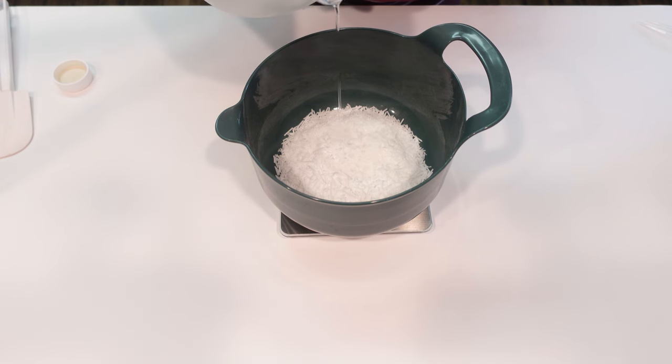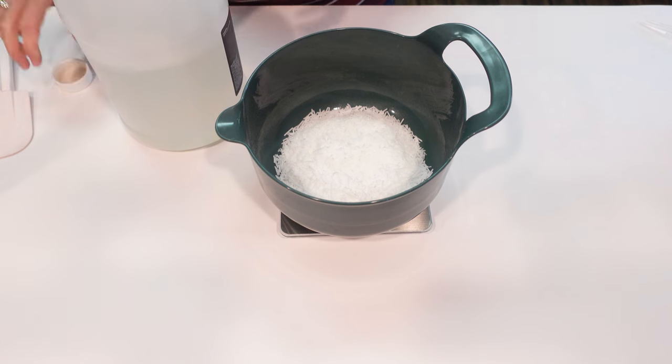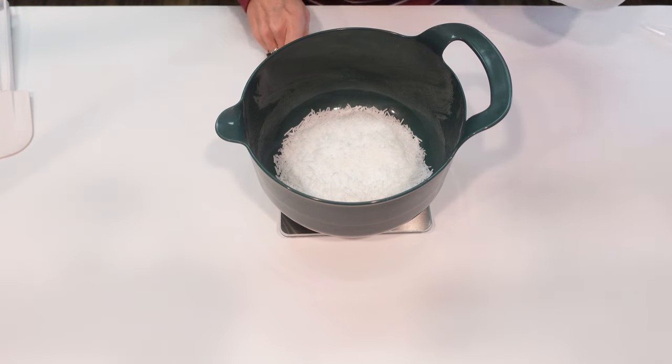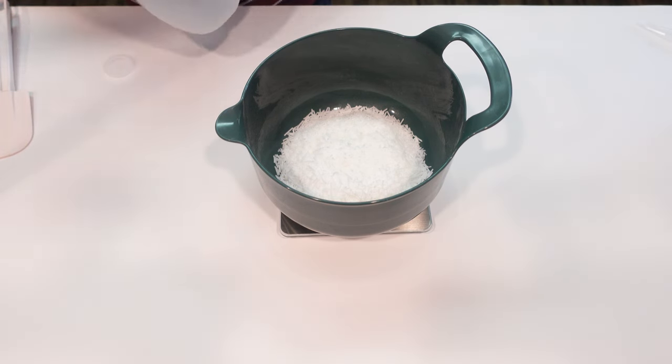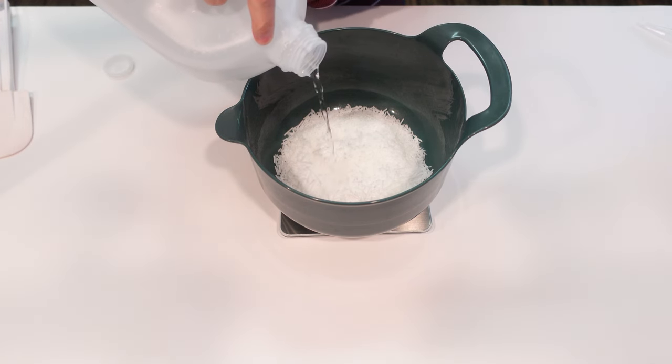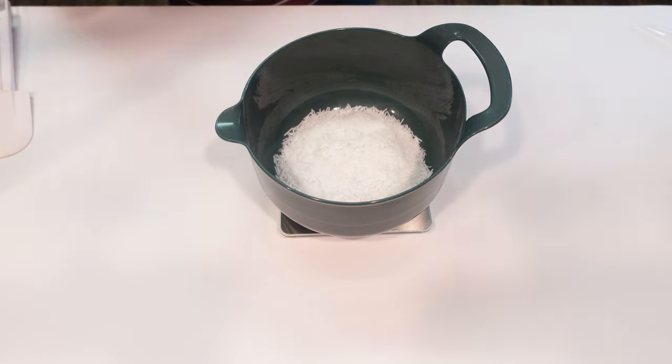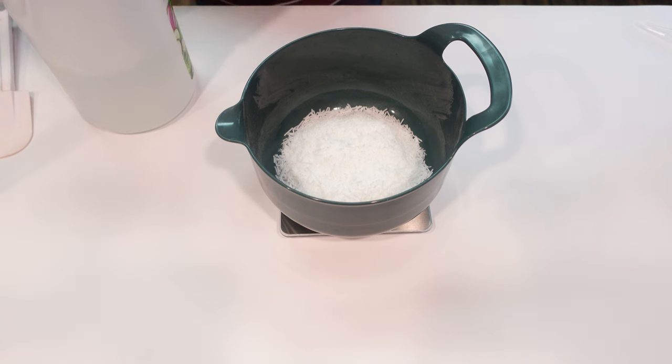Now, the solid surfactants will not melt without some other sort of liquid surfactant mixed with it and or some distilled water. So we're gonna be weighing off some distilled water. Then we're gonna be weighing off a bit of white vinegar. White vinegar is gonna help with disinfecting and cleansing, and it's also gonna help put a little shine onto your dishes. So we're gonna weigh off white vinegar.